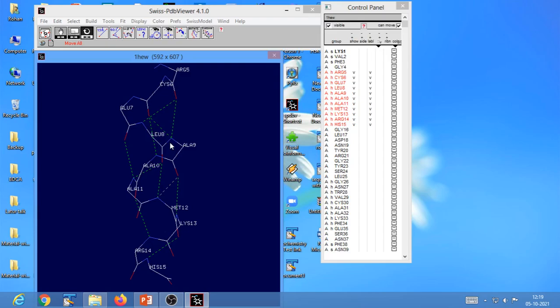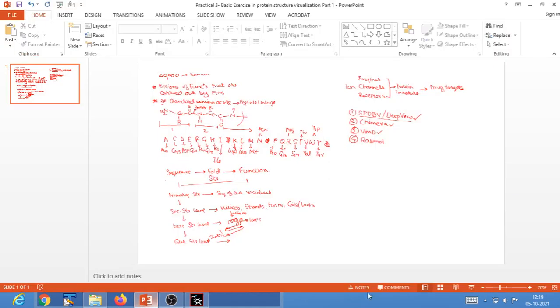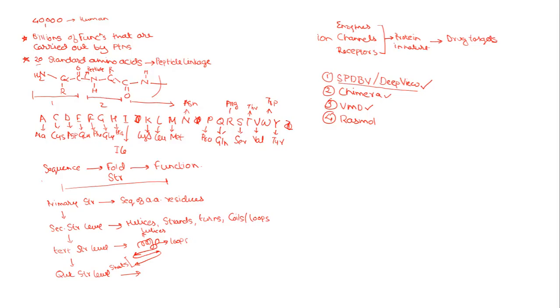Okay, so now depending on what is the type of hydrogen bonding, there are different classes of alpha helices. What I have shown you is n to n plus 4 type of hydrogen bonding. That is, the first amino acid residue would hydrogen bond with the fifth amino acid residue. The second amino acid residue would hydrogen bond with the sixth, and so on and so forth. So this is called an n to n plus 4 type of helix.